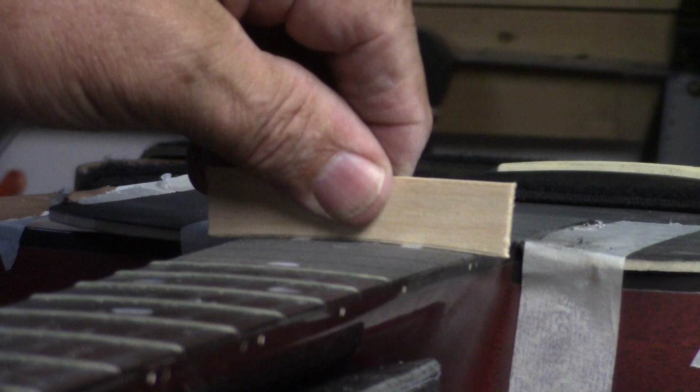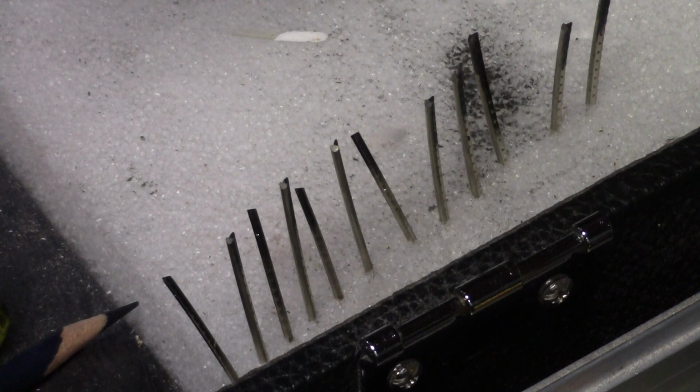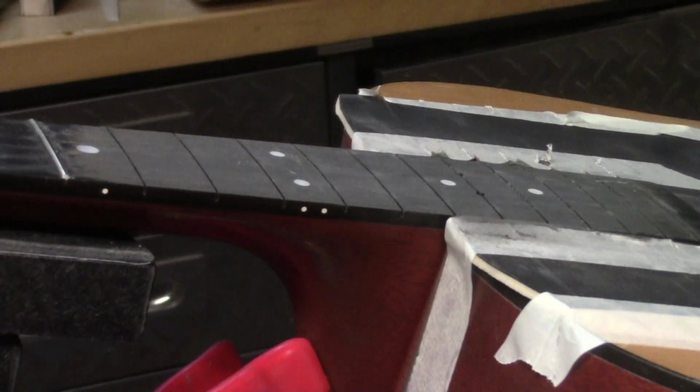So what you're looking at here is the frets in the order that they came out. Now this is one place where I do use a black magic marker to mark the bass side of the fret. Black for bass. All these frets are going in exactly where they came out.